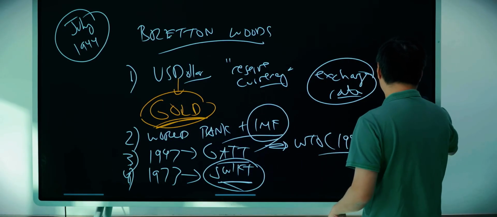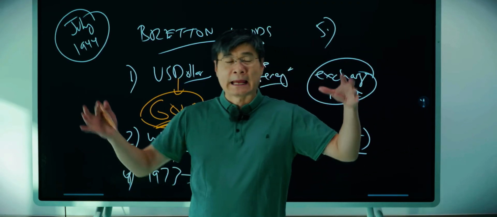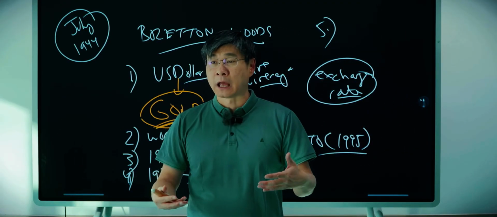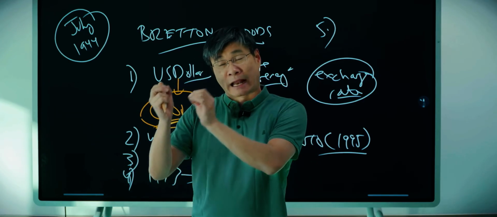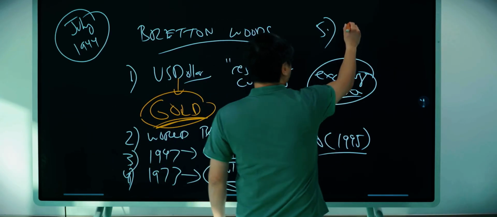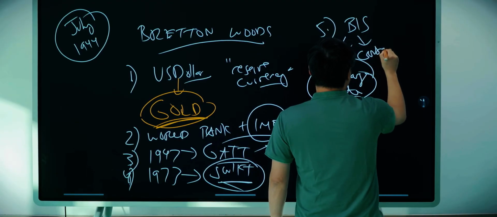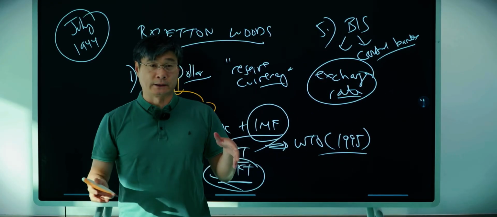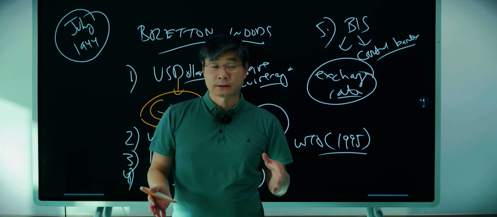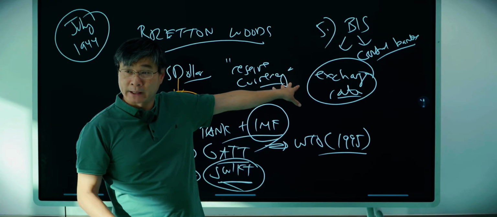Now, the last thing is, okay, how do these countries get together and decide on how to cooperate economically? And the answer is the Bank of International Settlements, okay? Okay? And the idea is that the central banks of different countries get together and they agree on certain policies, all right? And this is all done privately, in secret. No one knows about them, okay?